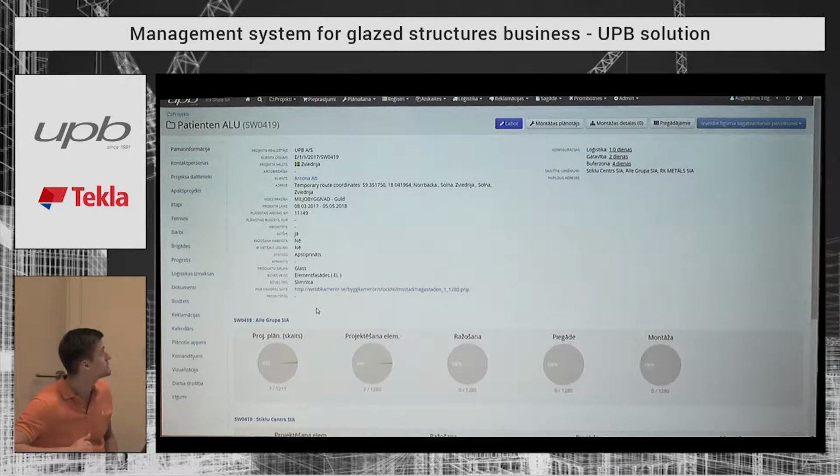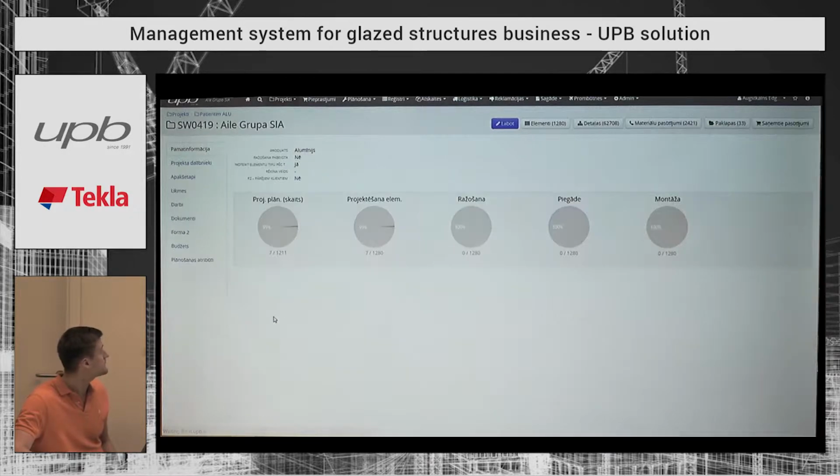and those sub-projects basically identify what kind of product will be manufactured. So as Arthur told, the system is not just for glass structures, glaze structures, but it's also for prefab, steel, etc. So what we have done is that we have created a structure where the system could support many kinds of products being manufactured. So we have a glaze structure project where we have a sub-project which is named ILE group, where we know that, okay, these are the glaze structures.